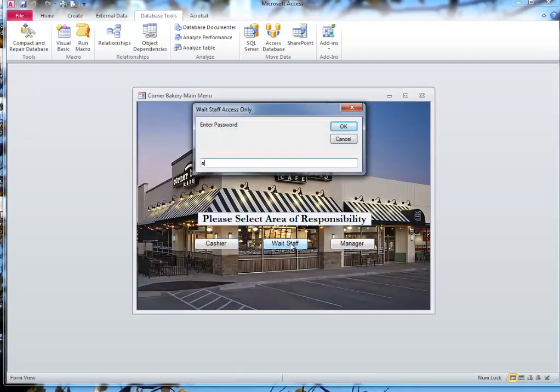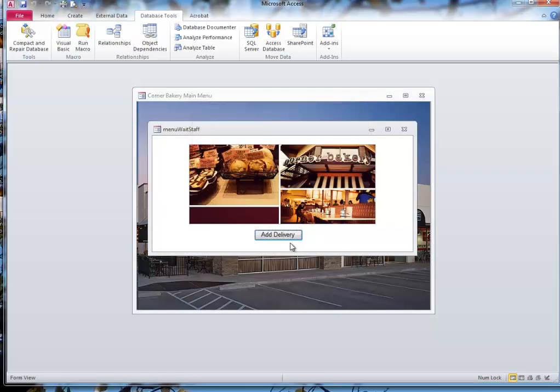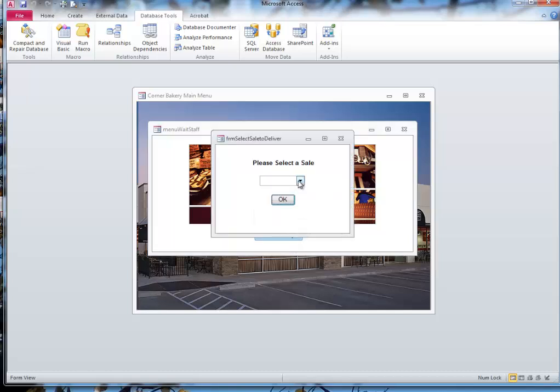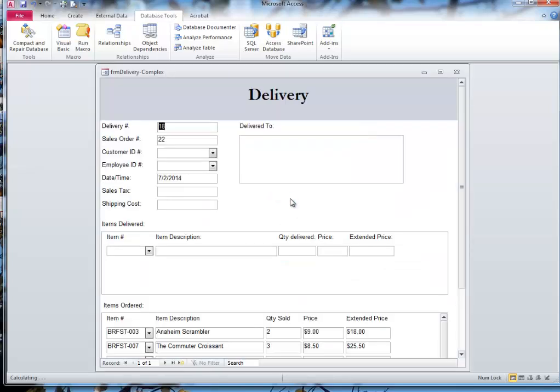The wait staff have only one responsibility, and that is to record the delivery of ordered items. She also uses the set value here, which will be demonstrated in the extra features video coming up. These are only the orders that have not been delivered yet, a strong internal control. This is the order we just placed. It populates the ordered information so the delivery person knows what was ordered.